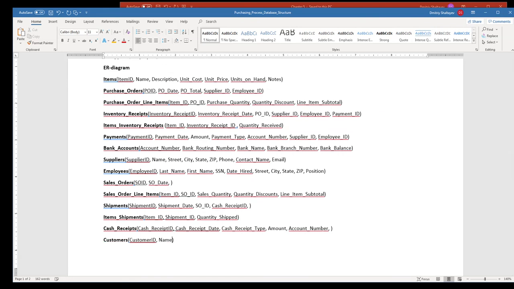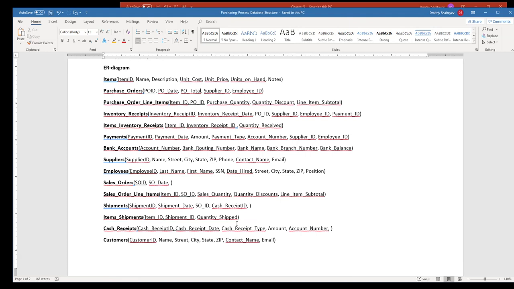Okay, name. Customers can be physical people, John Smith, or it can be business, Philly Bikes. Okay, address, and address has what? Address has street. Oh, I can actually pretty much duplicate the same structures I have with suppliers, right? Street, obviously city, obviously state, obviously zip, contact name. So if my customer name is a business, Philly Bikes, contact name is John Smith, and he is the general manager, for example, right? And let's say email address, right?